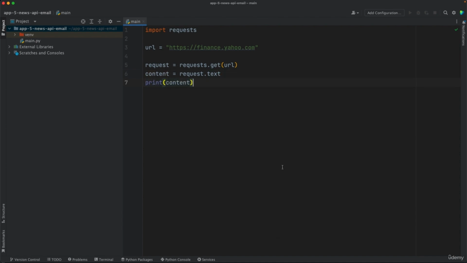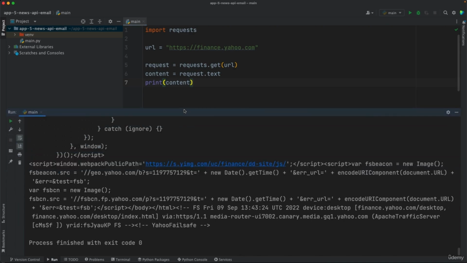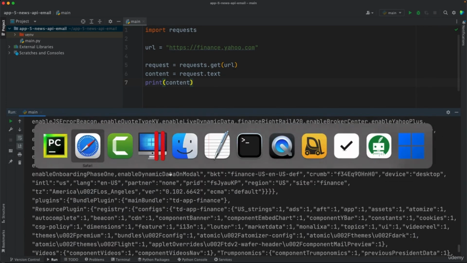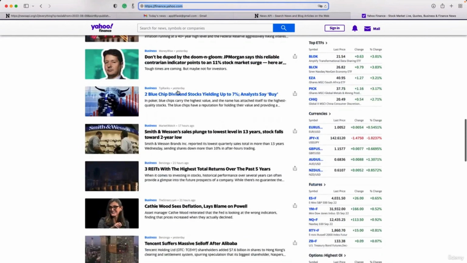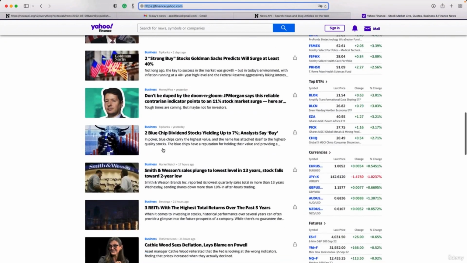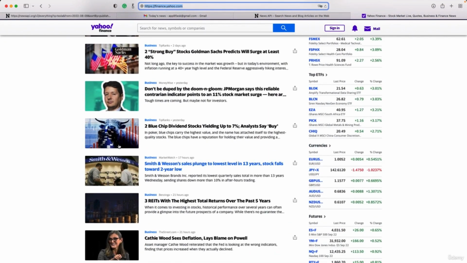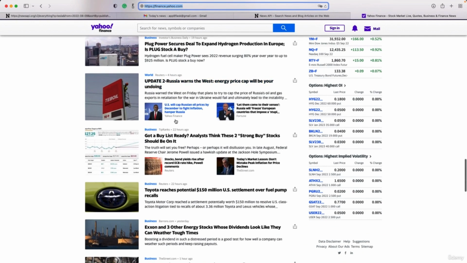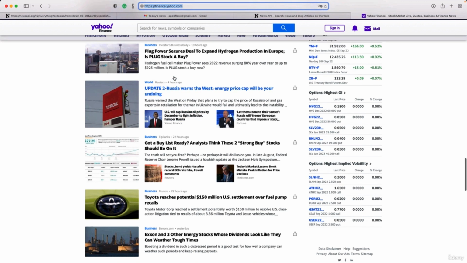If you run the script, what you will get in the command line is the web page, the same web page that we got when we visited that URL on the browser. The only difference is that the browser knows how to render the web page. So the web page is built in HTML code, and the browser is a program which knows how to render HTML.